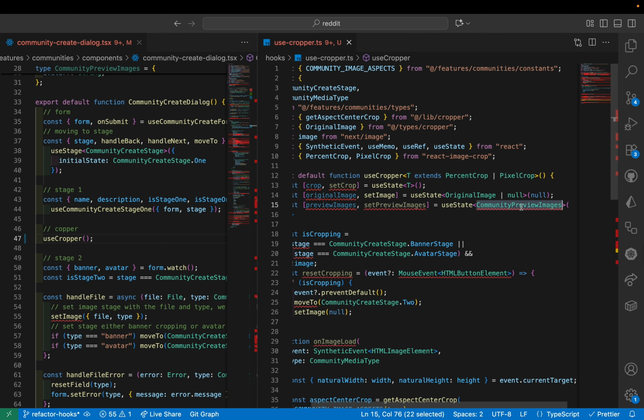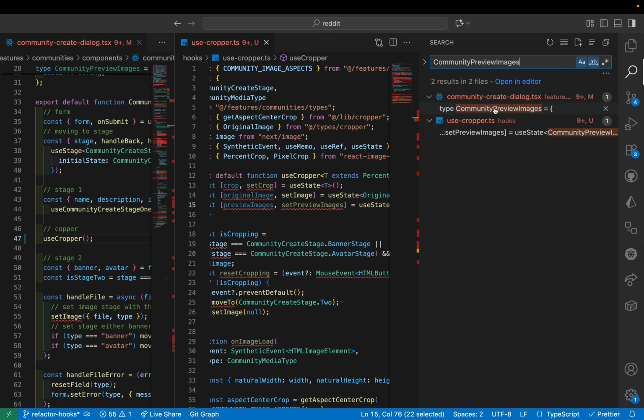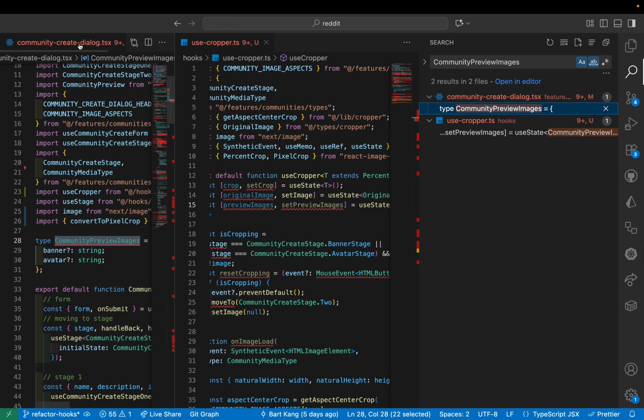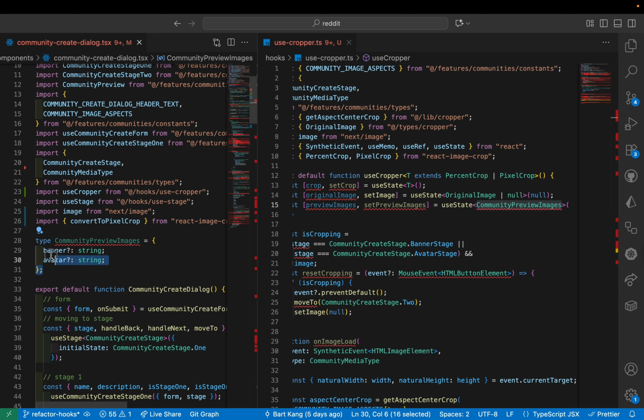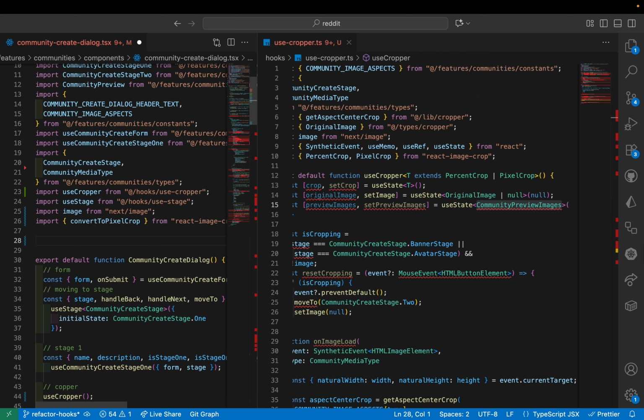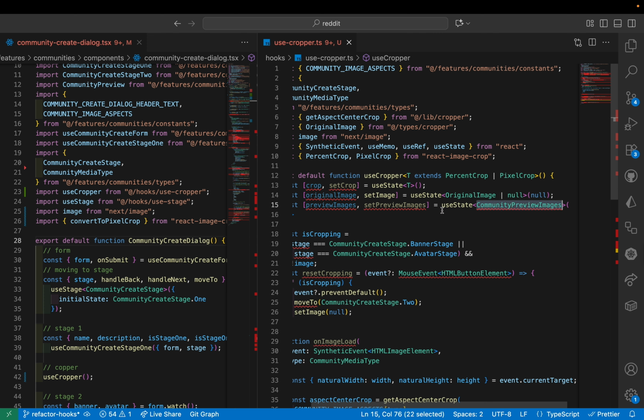And this preview images should not be handling two different images. Let's find this type. I don't know where this is. Inside of the create dialog here. So this has banner or avatar. And it's being used in only one place based on what I see. I'm gonna delete this. I don't need it. So instead of handling two images, I'm gonna handle one.